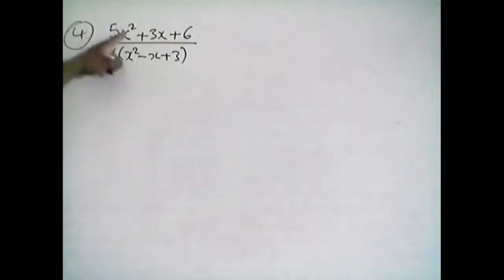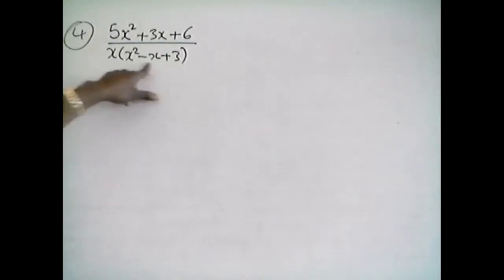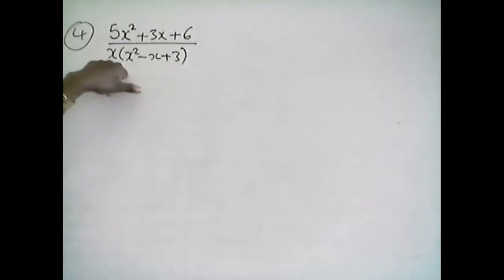Here the highest power is x to the power 2, and here it will be x to the power 3. So there is a need for us to start dividing. After that, we look now at our denominator. The first factor here, you are seeing it's linear. The second factor here, we don't know whether it's quadratic or repeated or linear. So we can either simplify this. If at all it cannot be simplified, that's why we go for quadratic.